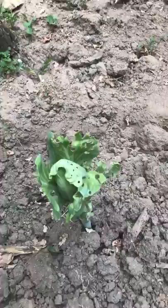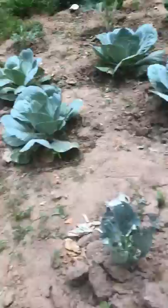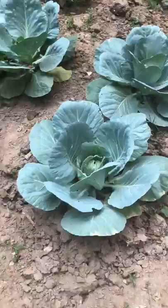The worms were destroying the cabbage, so I broke off the outer leaf and left the inner leaf, and it's shooting back, it's sprouting back. That's what I did with all of these — I broke off the outer leaf. They're all struggling, and you know how cabbage loves water. But they're still pushing — these are very big and healthy, as you could see. The worms did not bother them.